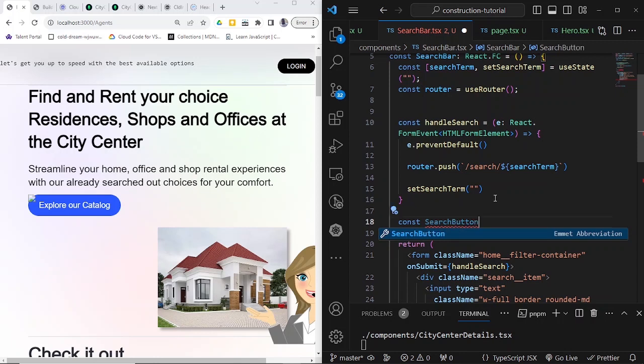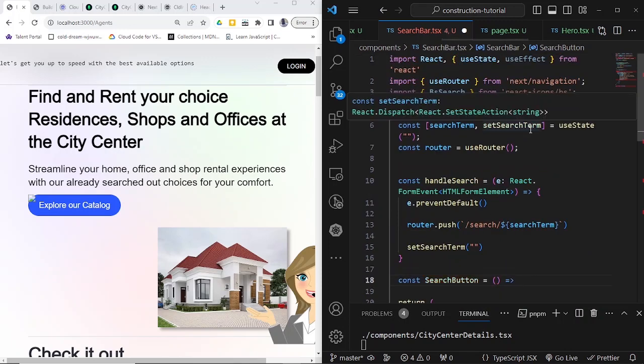We also need our search button. So let's bring in our search button. Our search button is equal to a function, our arrow function.